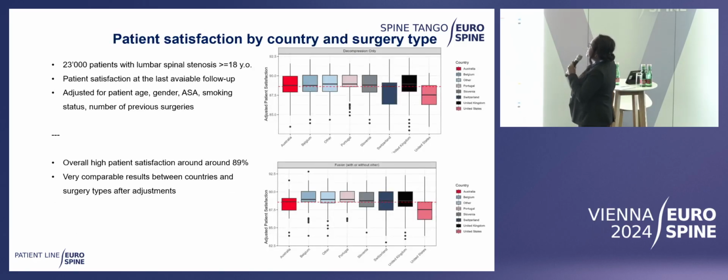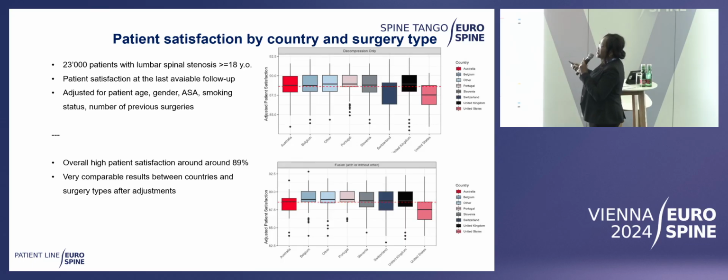So you can see the breakdown of patient satisfaction by country and surgery type, and we're able to get all this information out of Spine Tango as well. So the information we have is quite in-depth and quite varied, and we're able to show you the picture based on geographical region, like I mentioned. So you'd see that for decompression surgeries, you can actually look at them by pathology type, break that down into the results that you're getting, and are able to see whether you get more benefits from one particular type of surgery as opposed to another.